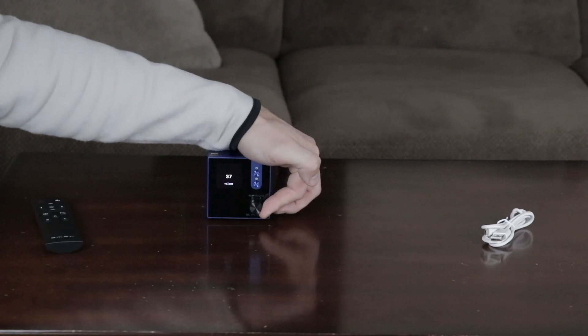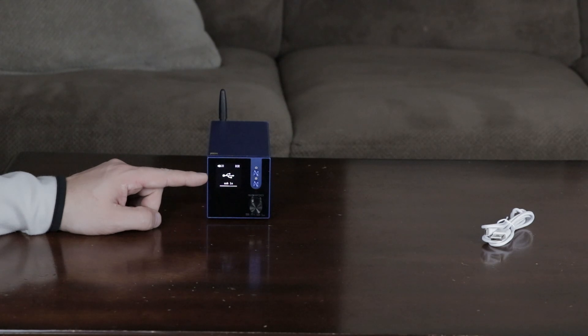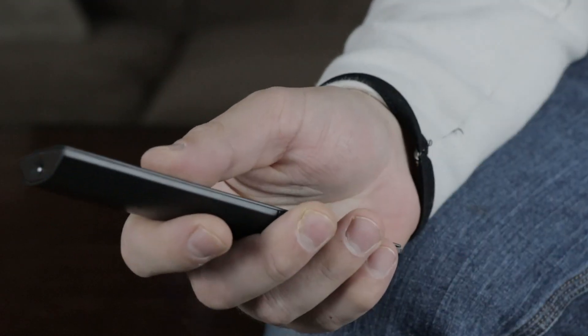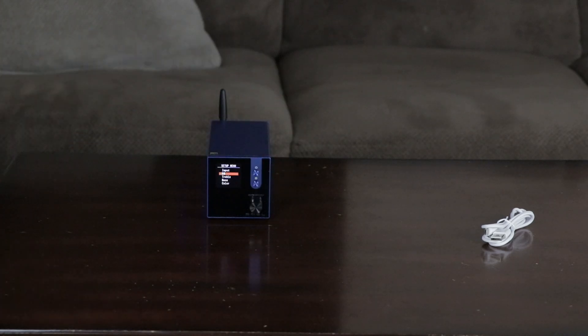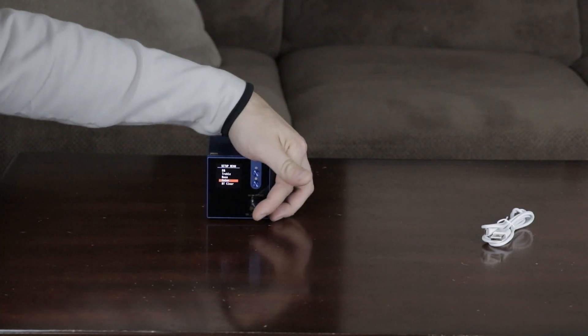The display itself was large enough to see the volume when turning it up, and the input logo was large enough to easily identify what source you were on. However, I wouldn't mind the volume control display being just a little bit larger — I could see that maybe being a problem for someone sitting far enough away. The remote control was responsive and very well designed. Anything I could do from the physical unit I could also do with the remote, making complete remote operation a possibility. Some of the lettering does get pretty small, so you may have to get physically closer to read the display.